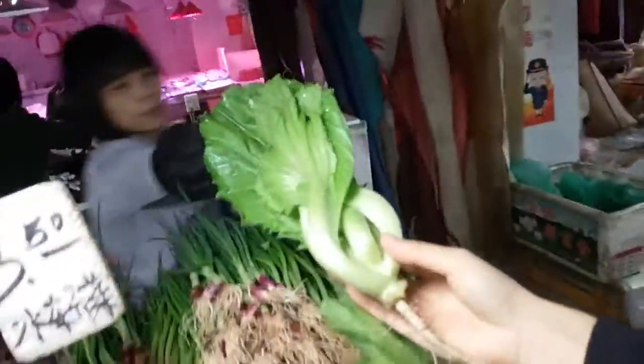Okay, we take this one. Is it enough or too much? I like the first one you picked up. It looked good. Small one, we take the small one, right? Yeah. Oh, it's too small. Okay, get another one. Get two of them.